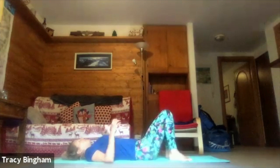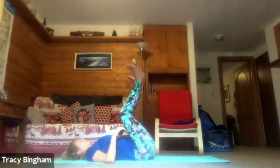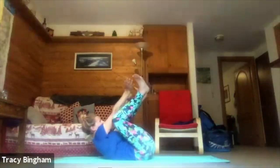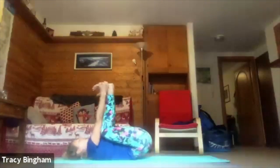So a lovely gentle forward bend, taking the feet up towards the ceiling, bending the knees in towards your armpits. And then reach your hands through the gap and try and hold onto your feet. Whether that's the outside of your feet or the inside of your feet or over your toes, whatever suits you best.